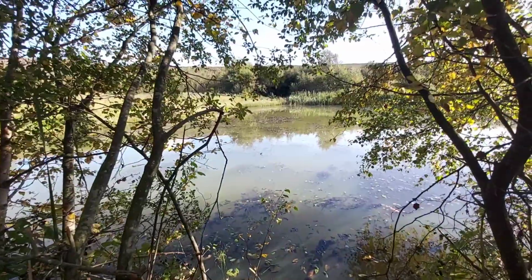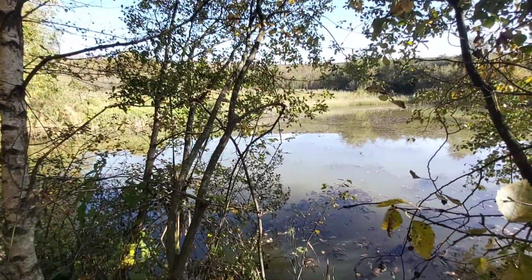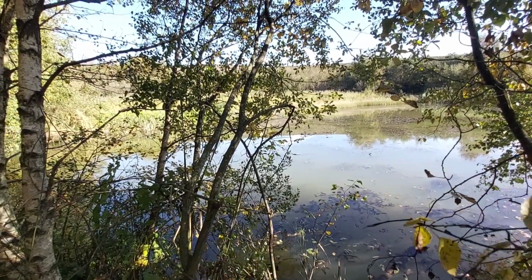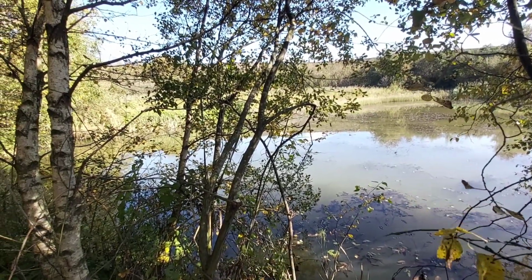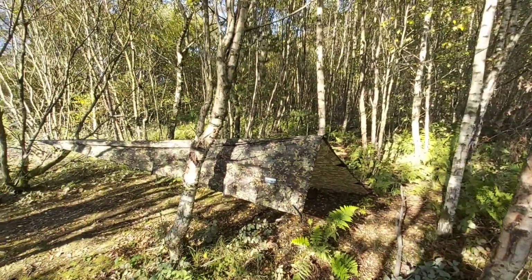There we go. There's the pond. A lake. I don't know what you would call it. What it really is, it used to be an old quarry. And it's filled up, to be honest. But there we go. That's the 3x3 tarp.